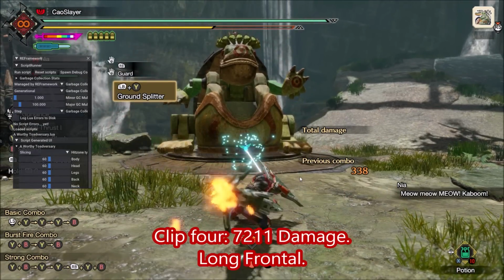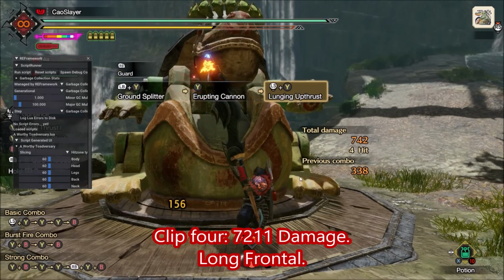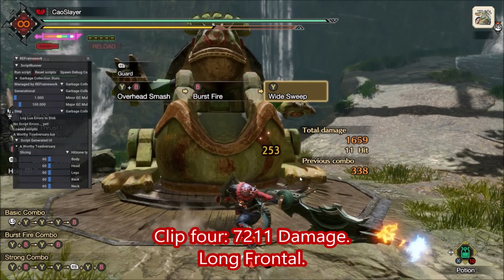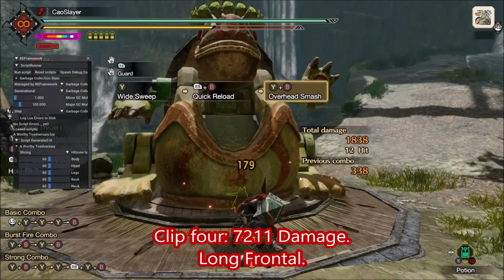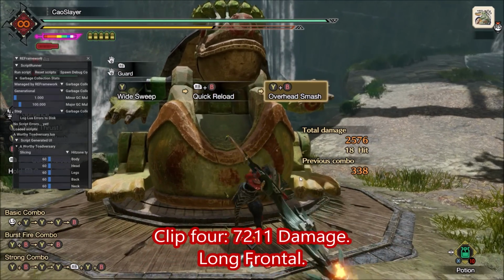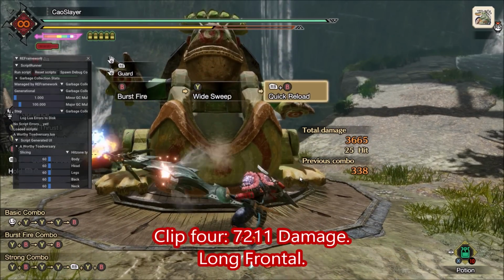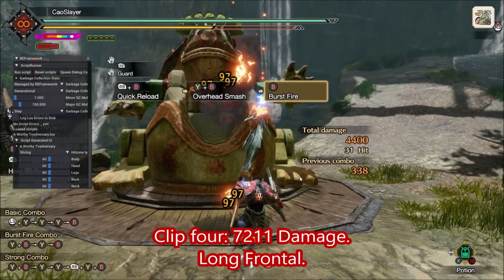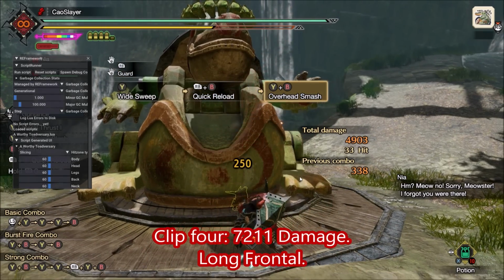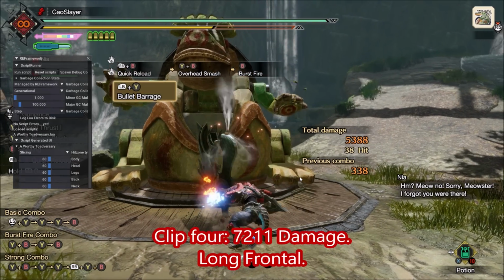The skill setup is exactly the same as before. First take is a frontal full burst combo test that I'm doing to demonstrate it is not the best to do with long gunlance. Here we score 7,211 damage, that is 400 damage less than doing the same with a normal gunlance. This is natural because long has 30% less affinity and long full bursts are weaker. It is only somewhat compensated by the final bullet barrage damage. So this combo does not do justice to long gunlance.